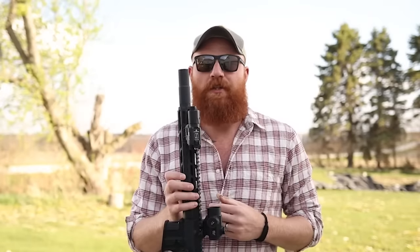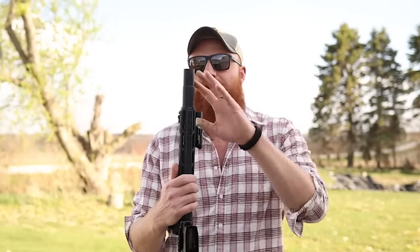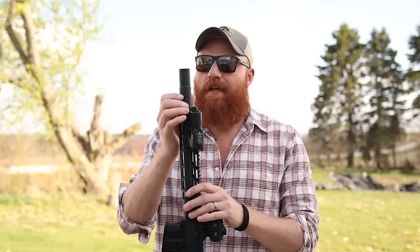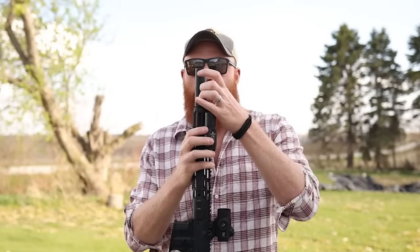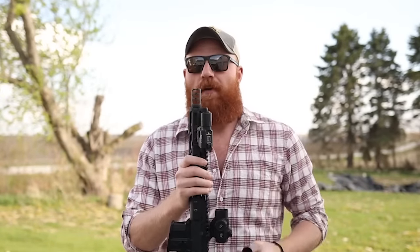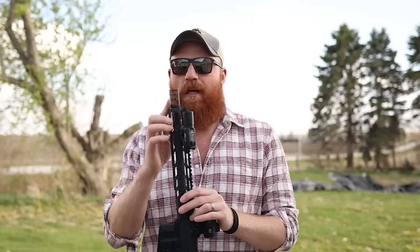This is the Witt Machine SME, the sound mitigating equipment. It looks like a big can right there, which it's actually not. You don't need anything for this, no class 3, nothing like that. It's not a suppressor of any kind. It's just a barrel shroud, essentially, that goes over this brake. So it allows you, if you so choose, to run a brake whenever you want.